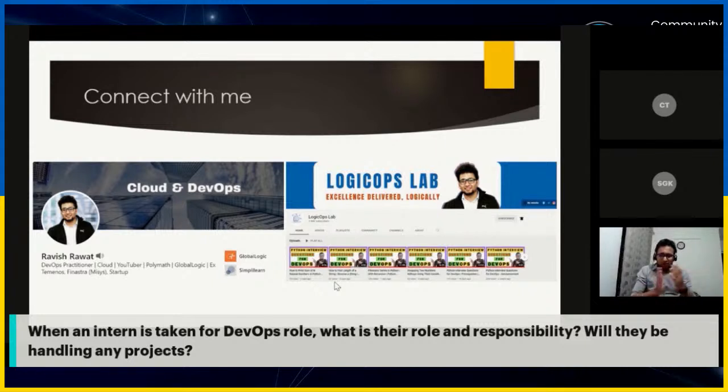2 to 3 times I'll do it. The fourth time, I'll ask you to do it and I will follow. So I will shadow you. So you will start doing, and then at every step you can confirm, okay, Ravish, this is what I'm doing. Is it correct? I'll say yes. You go forward.